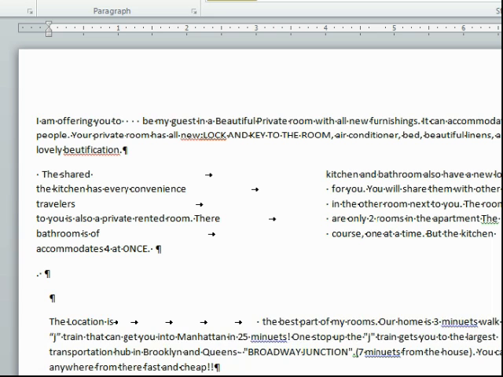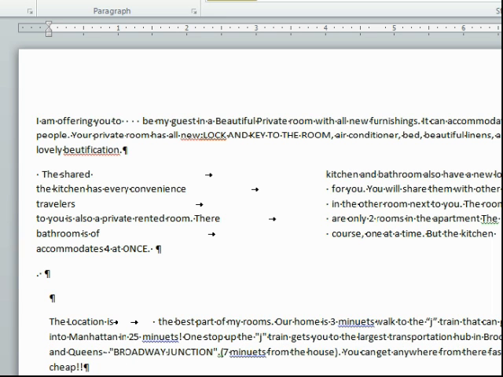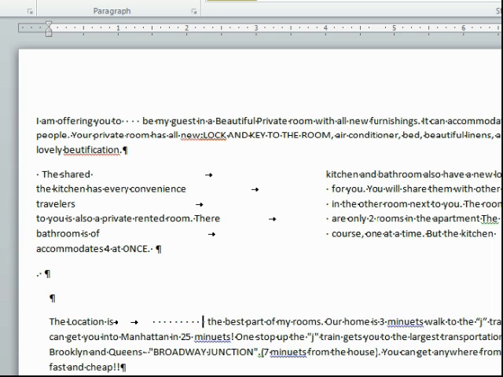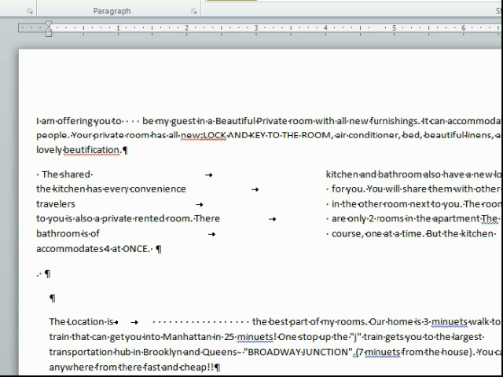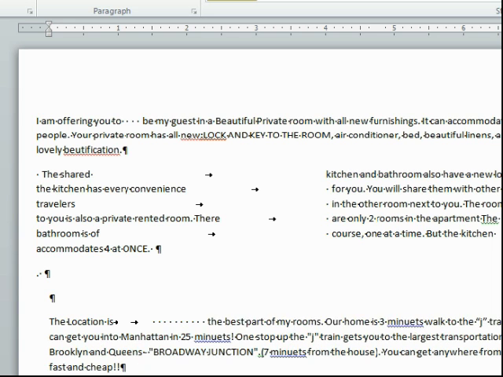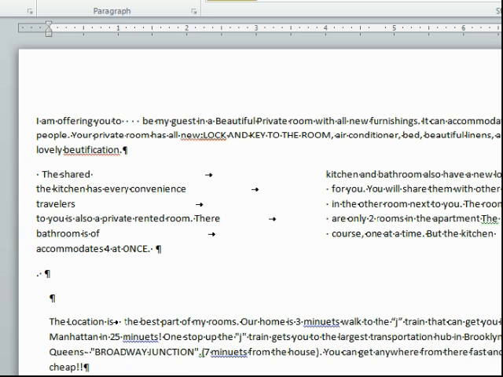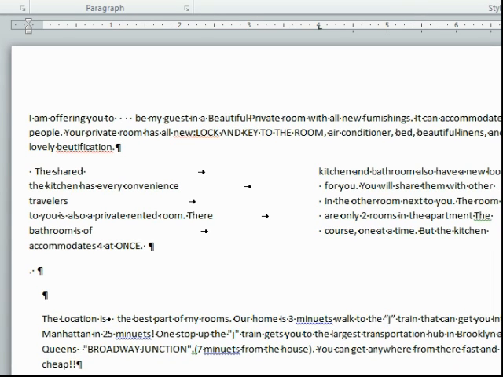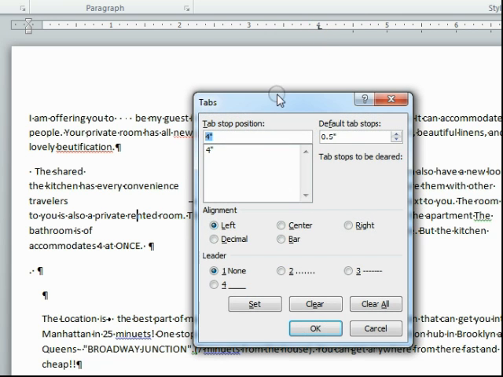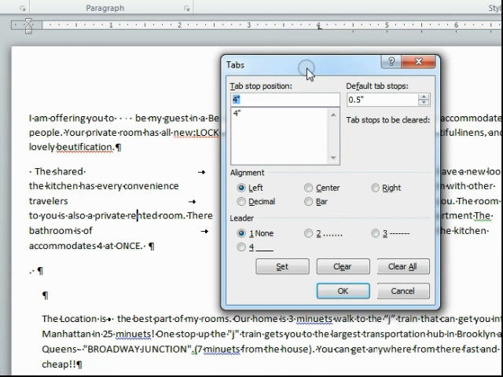When I hit backspace, I'm getting rid of the blank spaces, and this is similar to the blank spaces that are created by the keyboard spacebar. If you hit backspace, you get rid of those spaces, and if you keep hitting backspace, you get rid of the tab spaces that were created. To remove the tab stop, you have to open the window that controls the tab. Simply move the mouse to the little letter L that was created and double-click on it. That opens the little tabs window.